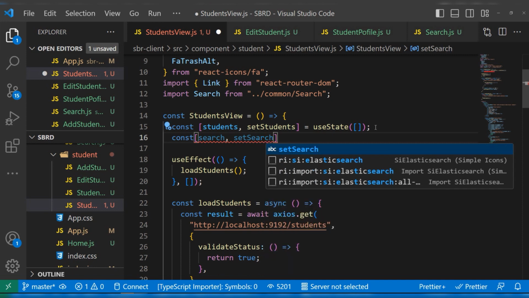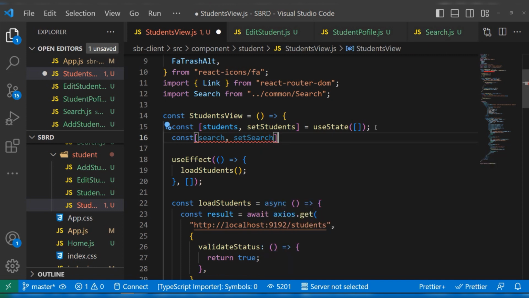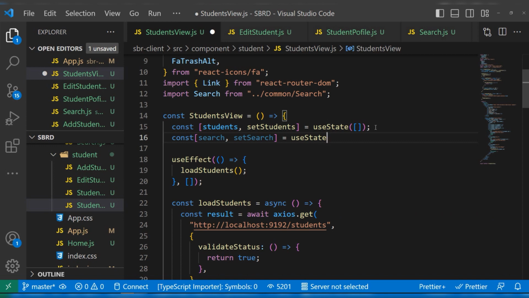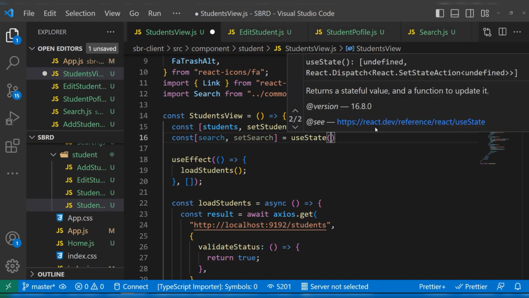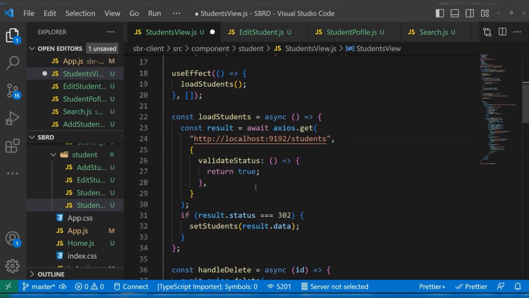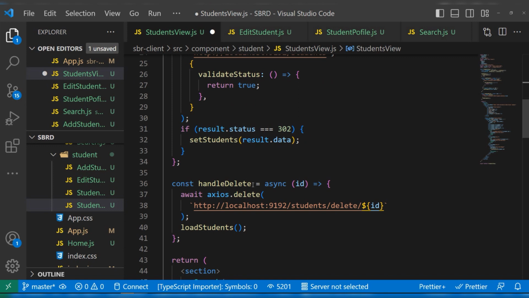Is that correct? Yeah, set search, that is correct. So here we're going to initialize this to an empty string. So at first it's going to be empty. So when the user types in something, it's going to start updating, right?